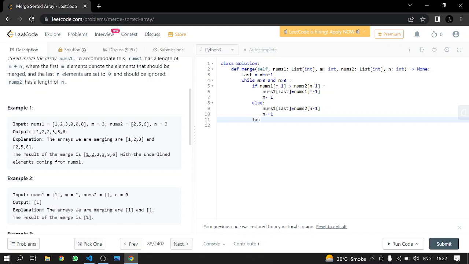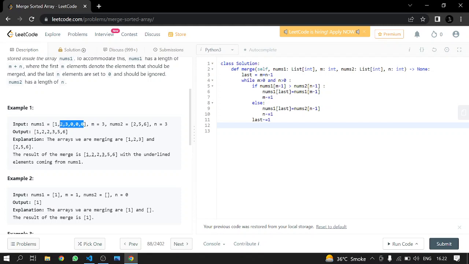And after doing one of these operations, we will decrement last by 1, because obviously we are filling something at each step.